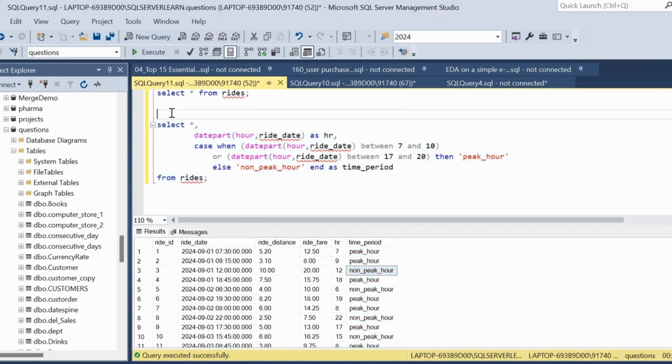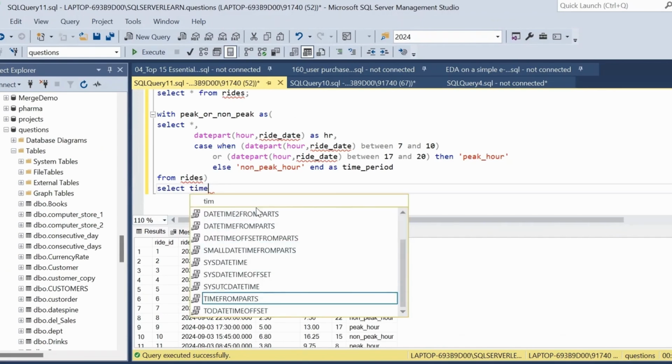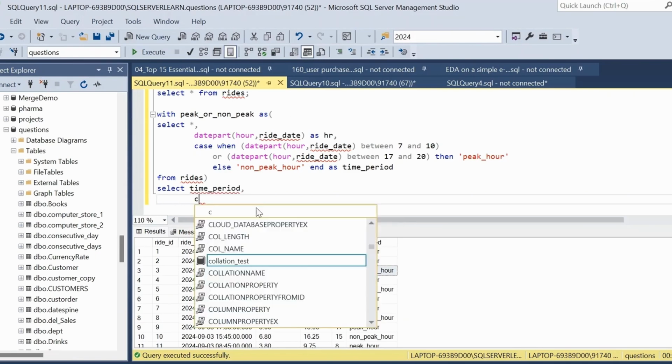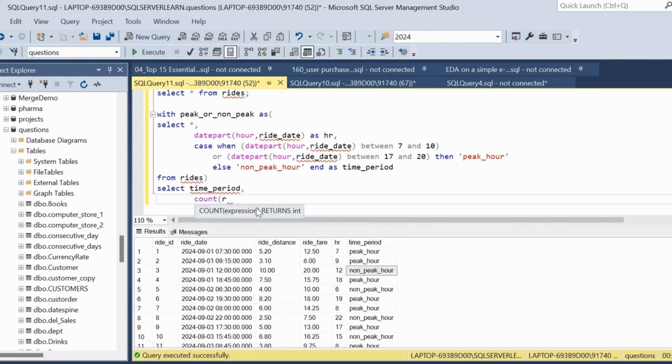Now we will paste the first query inside a CTE with the name peak_or_non_peak, so the entire query is within a CTE. Now we have to write an aggregation based on the time_period column. We want the number of total rides, so we will count the ride_id, which will give us ride_count, and then we can obtain the average fare from the ride_fare column.